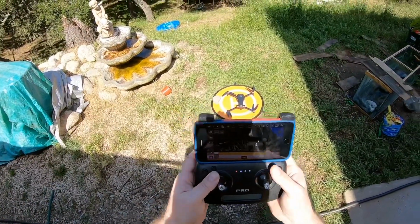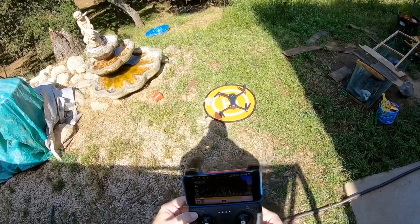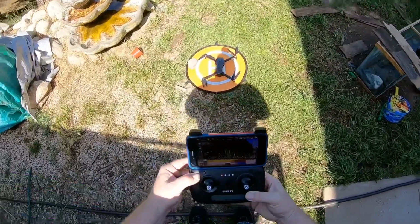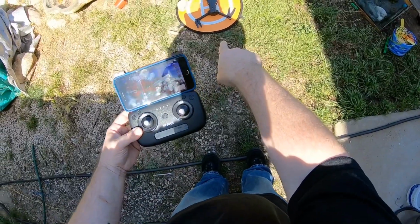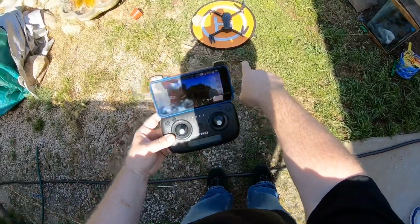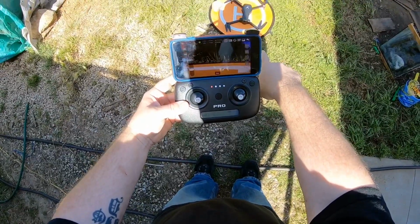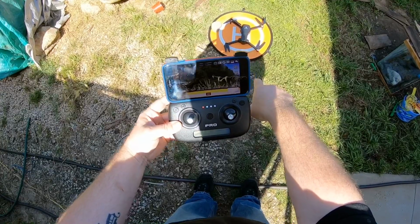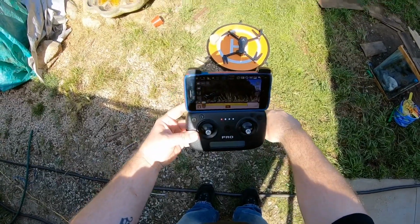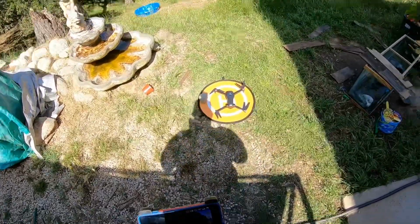I'm going to go ahead and calibrate the gyros. So should just have to hold the speed button, I believe. So let me, there we go. See it flashing, and it's calibrating the gyros right now. And the controller's flashing. There went the camera doing its little calibration. And we are ready. So alright guys, let's see how this thing does.